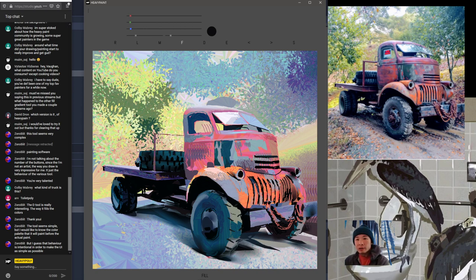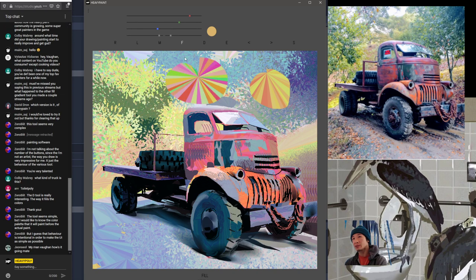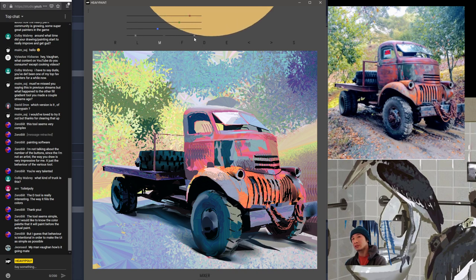The tool seems simple, but I would like to know the color palette that it will paint before the actual paint. Well, the color that it's going to paint is up here, this circle. So depending on what color you choose, it's going to paint in that color. This over here is the jitter slider, so if you go higher, it's going to randomize the color a little bit. If you go less, then it's going to be less random. Or zero randomness. But I do need to label this slider, probably this one and this one, to be more useful. This one's size and this one is color jitter. Maybe the color jitter would show the jitter in the circle, actually.